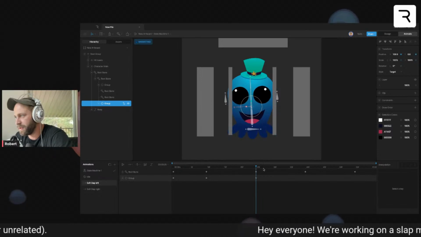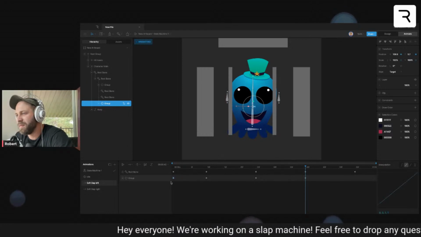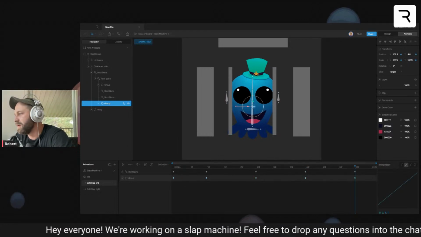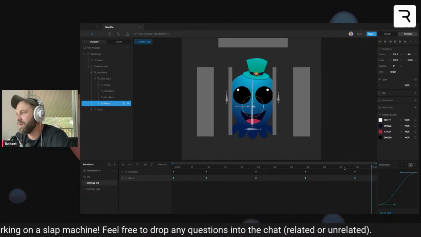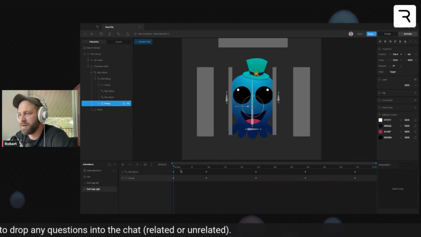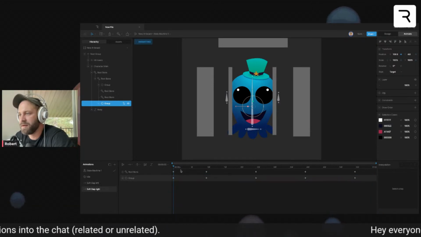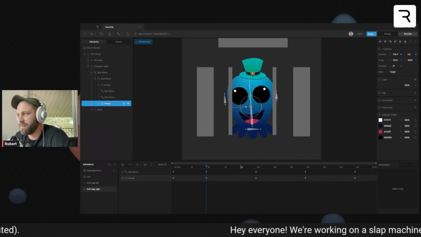We'll bump it over, and then bring it back to the center, like that. Put some easing on it. Perfect. Copy these keys, go to the right, paste them. Let's go the other way. Boop.